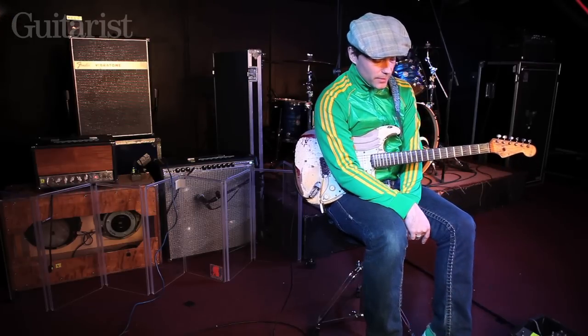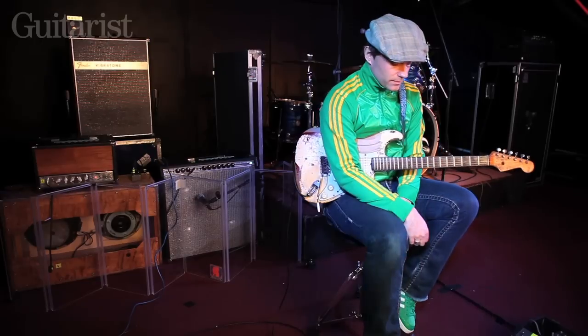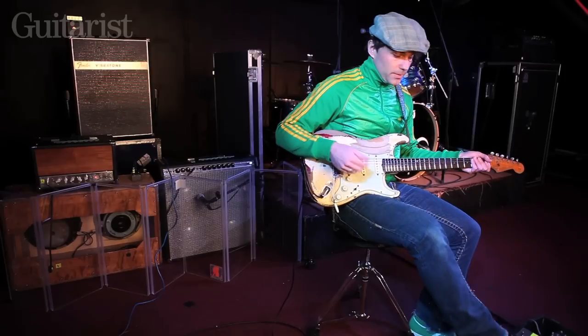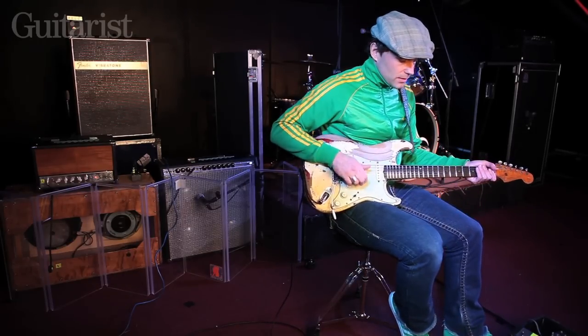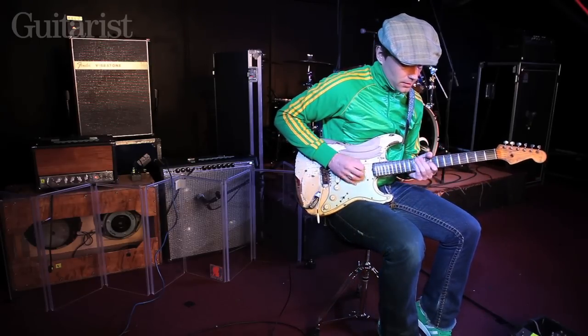I also have a Tube Screamer here, an old 808, which I think sounds great. And you know, you know what they sound like, but I'll play a little bit. So again, I got to step on this to engage that because it stays in the line with the Echoplex. But it sounds a bit, you know.